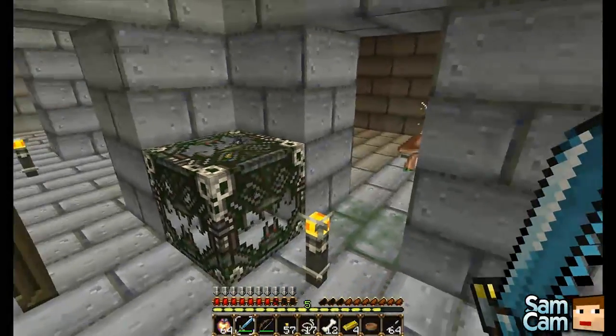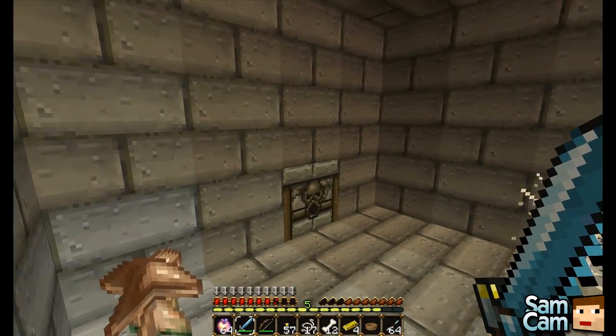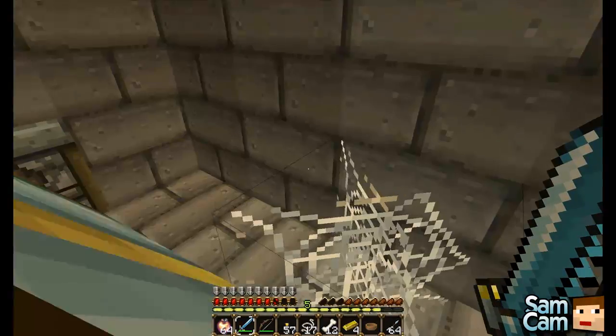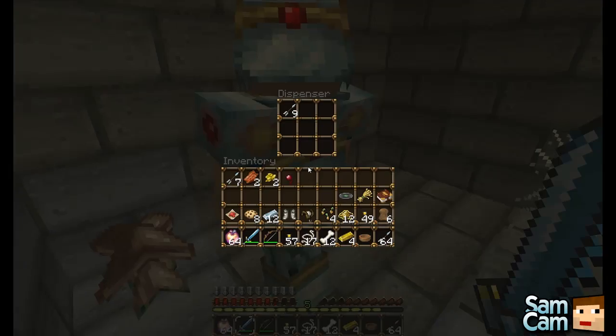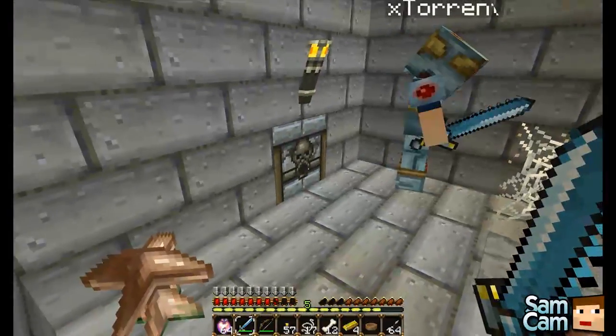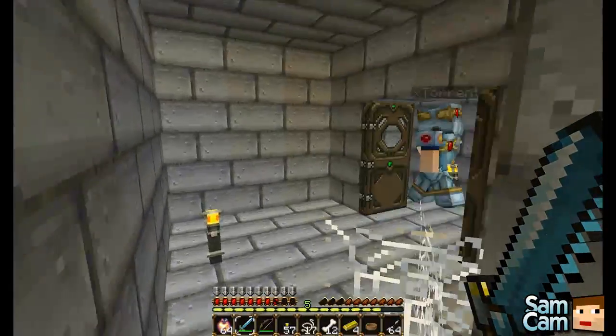There we go. So you saw there, just left click it, and it will open a little entrance. And also, even better, there's a little trap here. So watch out for these that fire arrows at you. You can see there's a pressure plate there. The way to disable them is just to open it and take the arrows out.